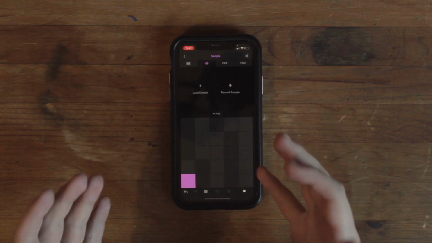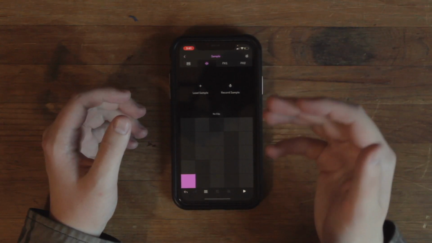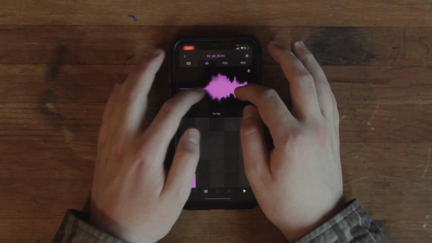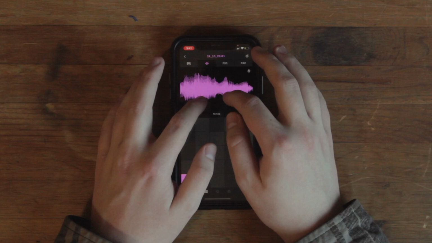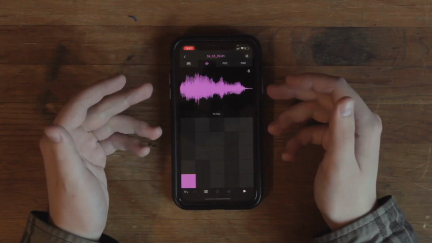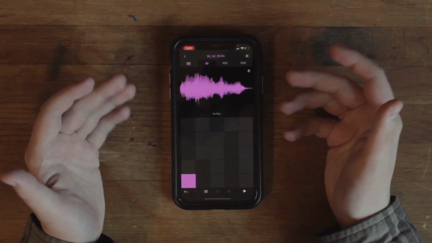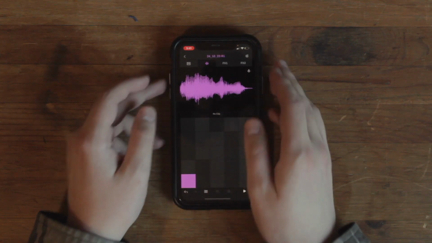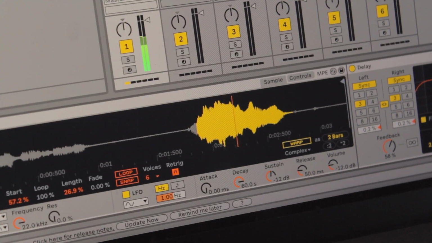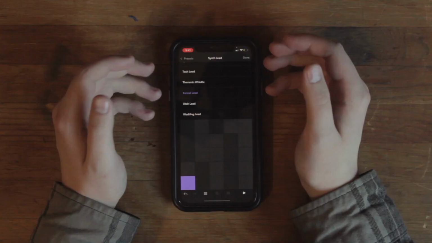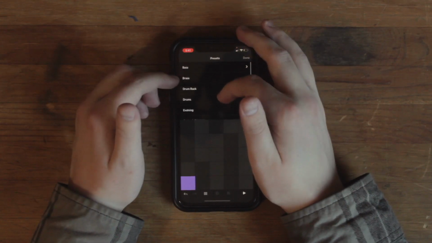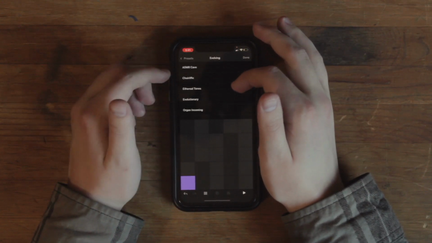But it is, in essence, the full version of Sampler in that once I record a sample, we can then chop this down, of course. This all works with just pinch and drag type of thing, normal gestures that you would expect, although it's not initially super clear. The only reason I know that is because I watched the video that Ableton put out, but now I can, of course, once I move this into Live, that will appear in Sampler. It all carries over. And of course, the benefit of these all being native Live devices, all of the synth patches being wavetable, is that you can actually get some really beautiful sounds.